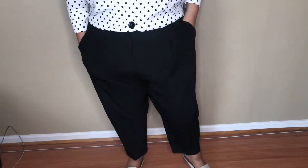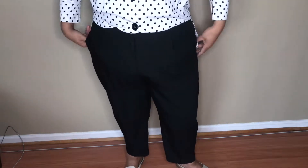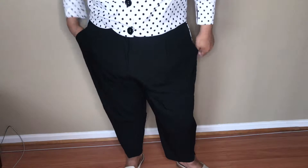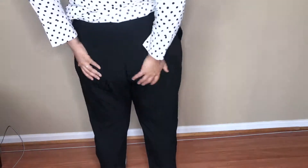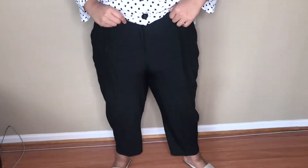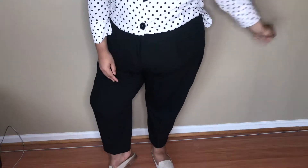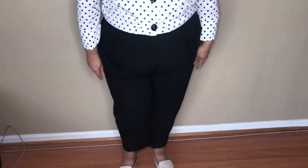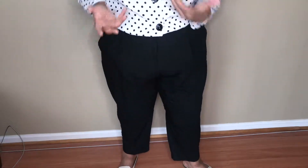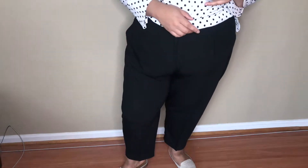I would wear this top with something like these black bottoms I have on now. These black pants are from ASOS — they have a box pleat down the front which I think makes them very flattering, and the pockets are really cool and deep. There's not much more to say about them; they're a great black pant. They're the kind I love owning because I can throw them on with anything and they look flattering and dress up an outfit. With a good shoe I feel like I can go to work and feel manager-y. These are also ASOS, size 20.